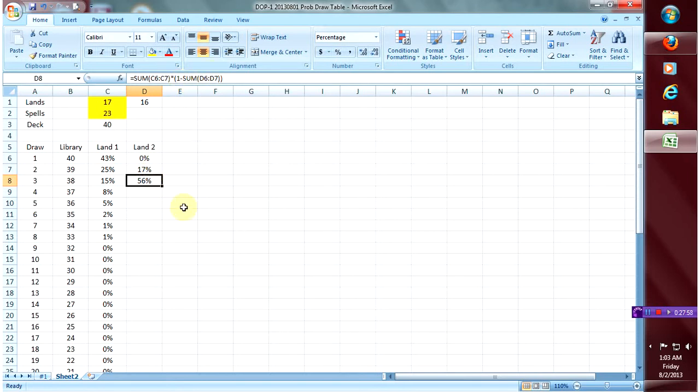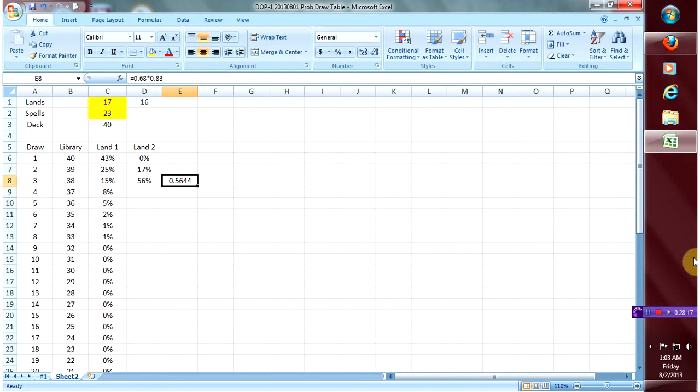So 1 minus 17, 83% chance that I have not already drawn land number 2. And we had 68 times 83.